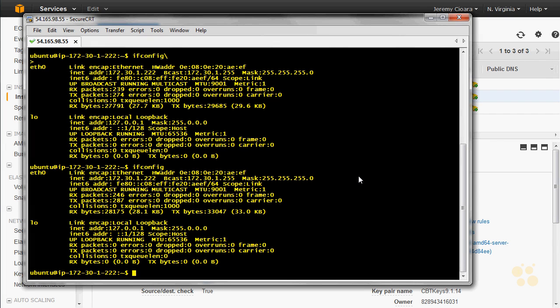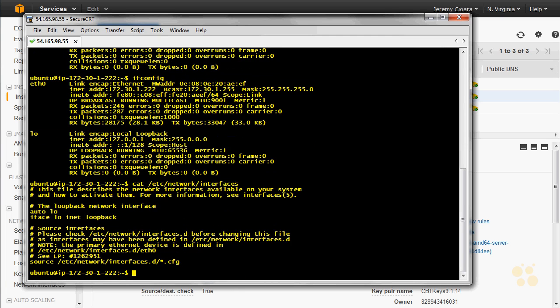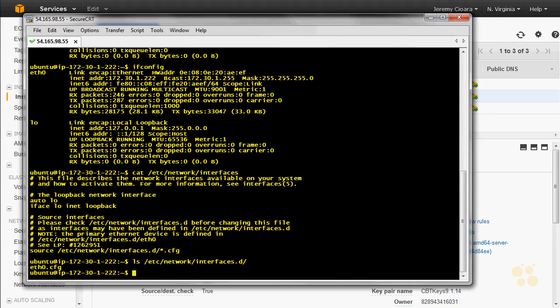Why not? Okay, well, first things first, if you do a cat, which is kind of just displaying the text file, /etc/network/interfaces. This is a very well-known configuration file for Linux that says here is how your interface is configured. What you'll find out is Amazon said, hey, we're going to spin up this little subfolder here and put config files in there that configure your interfaces. Okay, so let's do a quick ls, a listing of interfaces.d, this folder that they're pointing to, and it looks like they only have a configuration file for eth0.cfg. Let's see what's in there.